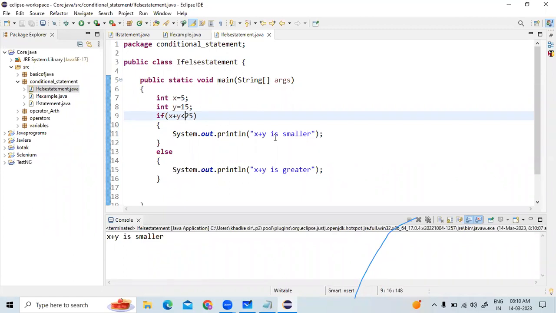Yes, x plus y is smaller. Let's say I make it 10: x plus y is greater. 11. Now don't get confused. 13. That is the equal-to condition. Right? Clear, everybody?